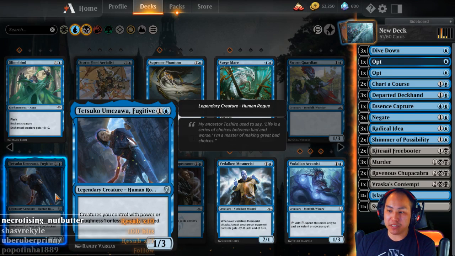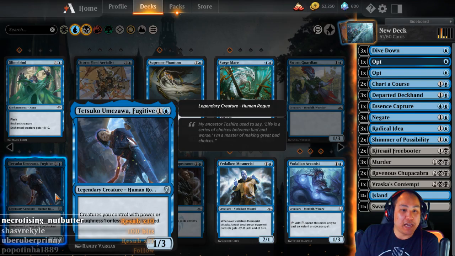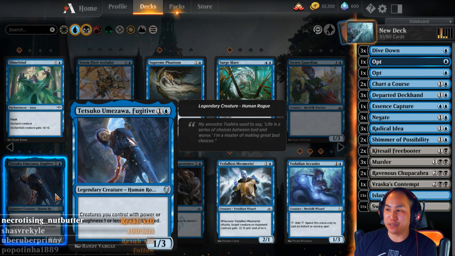Daybreak Chaplain or whatever it's called. That's a 1/3 lifelink that can't be blocked. You hit him for 3 damage. You gain 3 life.